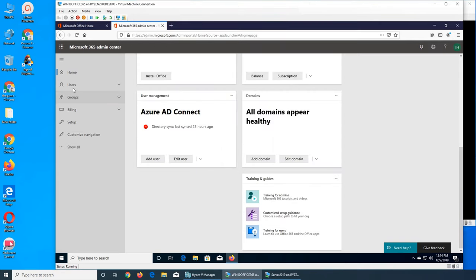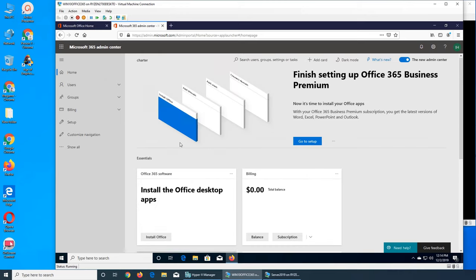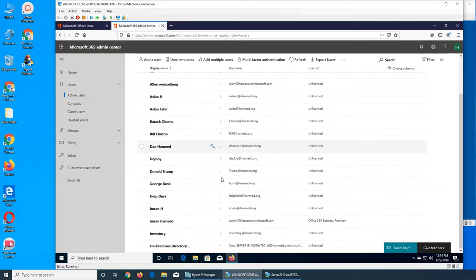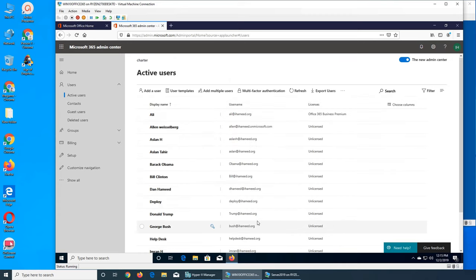While it's connecting, let's go to, so in order for us to assign a license, licenses are assigned to a user and not a computer. So we go to the Users tab and then Active users, and here we have the list of all the users that we have. So you see admin has a license and Ali has one because we gave it to him. But the next one is, I don't know, let me check something.